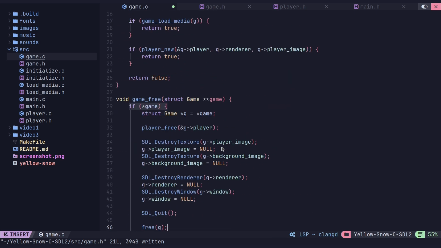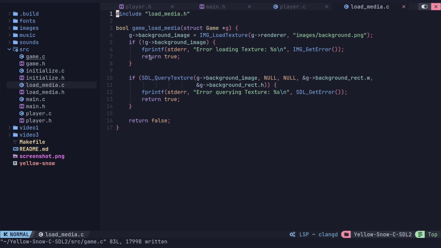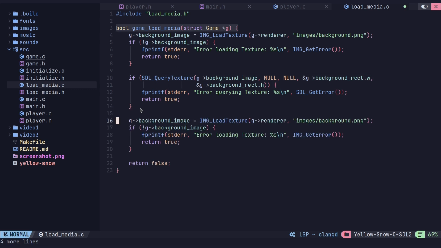Okay, we haven't actually loaded the image yet. We should do that real quick, and then we can get back to the rest. So it's right here in load. We're just going to be doing this exact same thing right here. And I'm not going to be querying it here. I'm actually going to query it in the player because I just need the rect inside the player. I don't need it here.